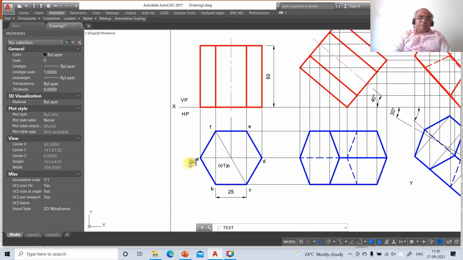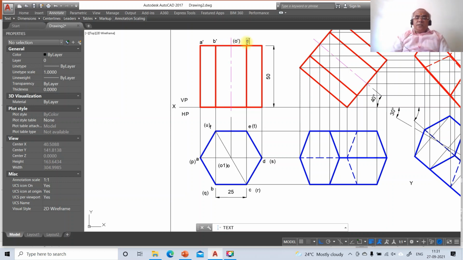Then all this bottom surface will be in bracket. So P, Q, R, and then we have S in bracket. Here we have P in bracket. Here it is U in bracket. So here we have A dash. Here you have B dash. Here it is O dash in bracket.